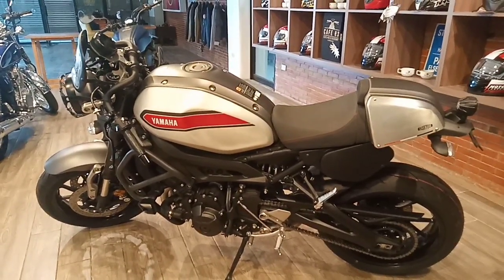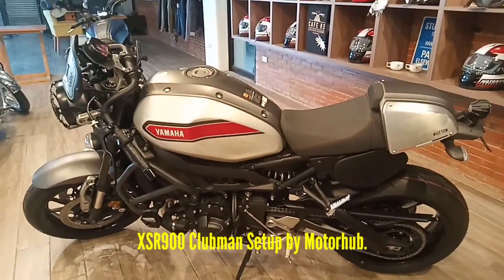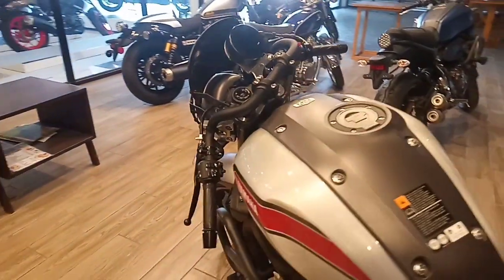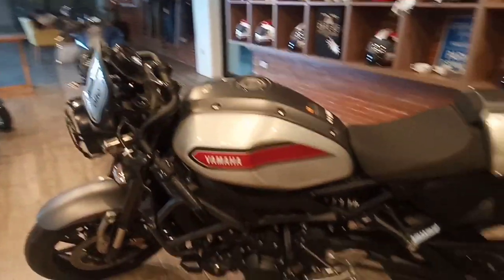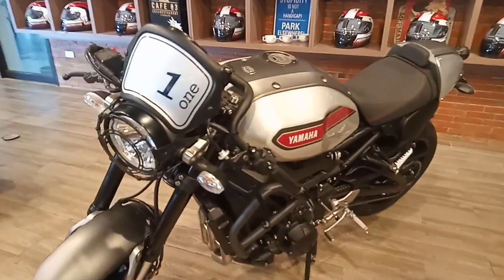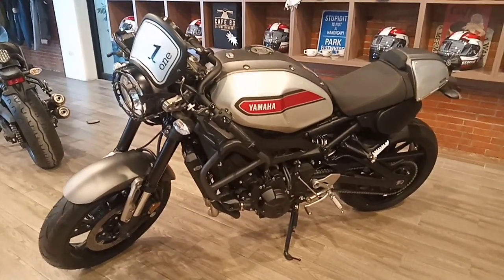And we have a bike in front of us. This is the XSR 900 na sinet up ng Motorhub Corporation. So this is no longer the XSR 900 na binibenta ni Yamaha. So sinet up po namin ito. And we will be selling this one together with all the accessories na nakakabit sa motor na to, and also the stock na mga parts po ng motor.